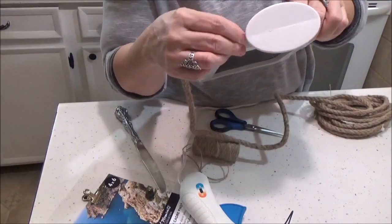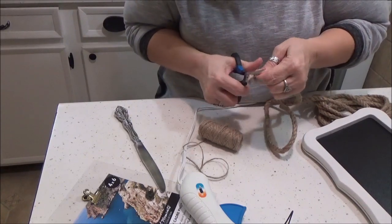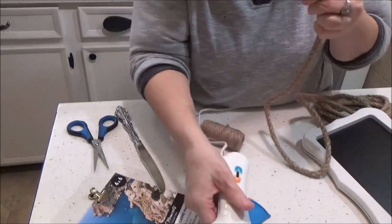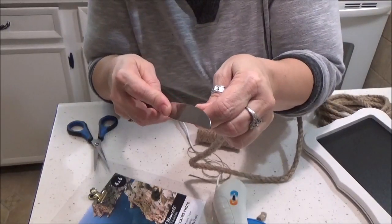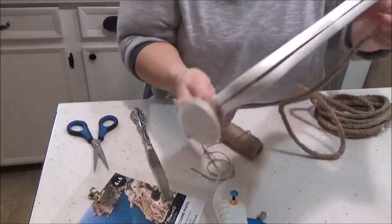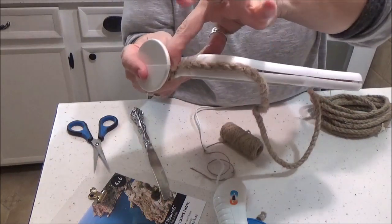Then I'm going to take my nautical rope and go right up in there to join it. I'm going to cut that tape off — I don't like how that looks. I'm going to hold my rope together so it doesn't unravel, put a drop of glue, then take my nice cold butter knife and press it on there. It almost instantly hardens and gives you a nice smooth finish. Now I'm just going to take my frame, put a drop of glue, stick my rope to it, and glue that rope into the crack all the way around the frame.